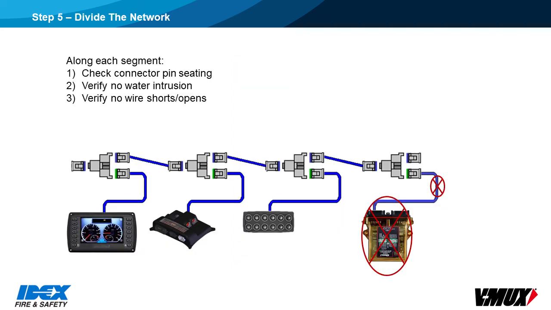Step 5. Divide the network. If communication is lost, divide the network to identify which part of the network is causing the problem. If you remove a stub of the network and communication returns to the rest of the modules, then you know the problem lies with that branch, and you can troubleshoot accordingly. Common communication problems are water intrusion in the Y-splitters, shorted or open communication wires, and pins not properly locked into connector housings. It would be unusual to find backwards wiring on trucks that are complete. These are issues that would be found and fixed at the factory.